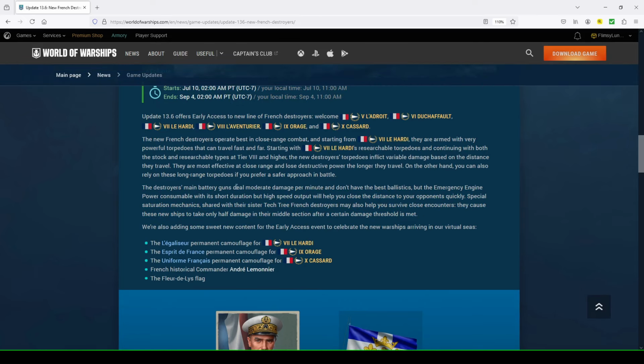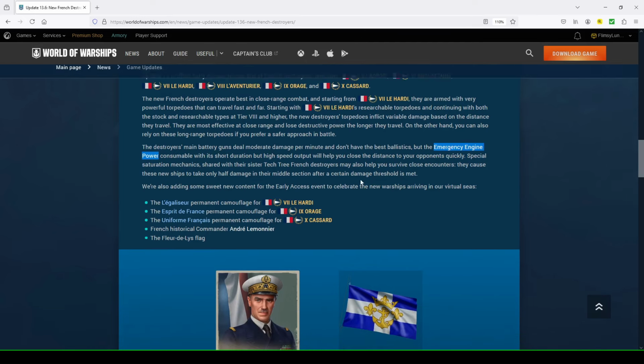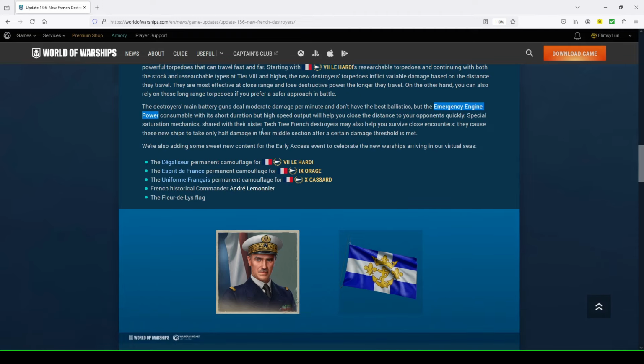Okay, so same characteristics. I'm wondering about the main battery guns. This says moderate damage per minute, but not the best ballistics, so I'm wondering if the other French line has better guns. But you've got the emergency engine power, which is like a 25% engine boost, and the torpedoes deal more destructive damage the closer you are. So these are very much like YOLO ships, which you kind of thought is what the Italian destroyers are supposed to do. I mean, Pollio Emilio, of course, but the tech tree ones are very underwhelming.